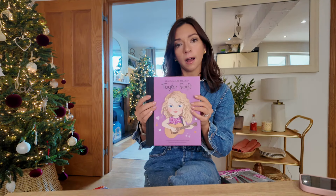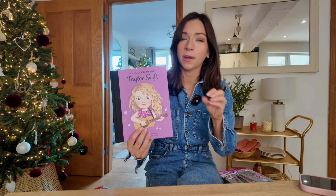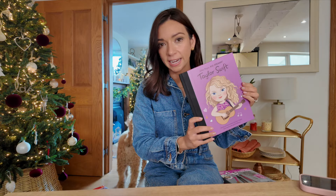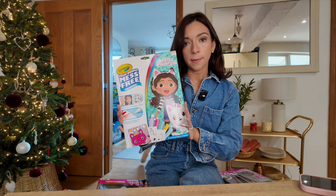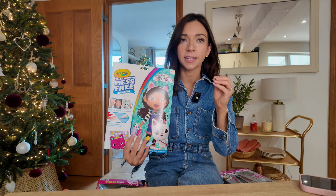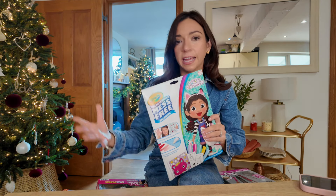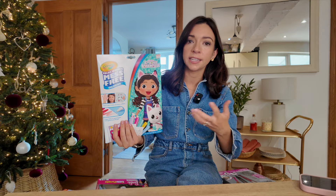I picked up a Taylor Swift Little People Big Dreams book from Sainsbury's for about £3.50. Penelope has really gotten into Taylor Swift this year — she's a big Swiftie, which makes all my life dreams come true. I just thought she would absolutely love reading about Taylor. I also picked up, I think in the Prime Day sales, a Gabby's Dollhouse Crayola Color Wonder kit. These are so handy — totally mess free — and I hadn't seen a Gabby one before. She loves Gabby's Dollhouse, so I had to get it. It's a really good gift for kids and their friends too — pretty inexpensive but something you know they'll use and enjoy.